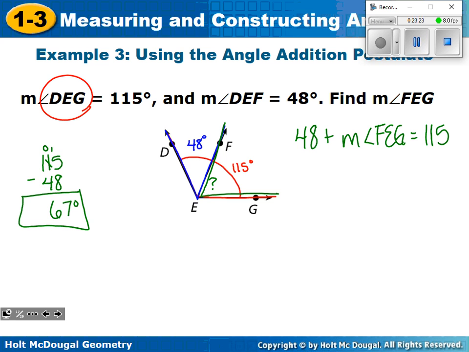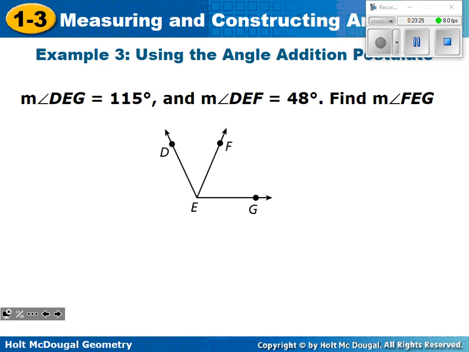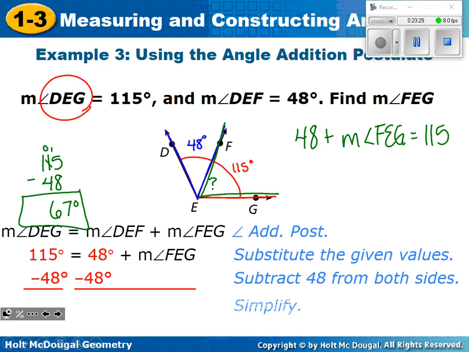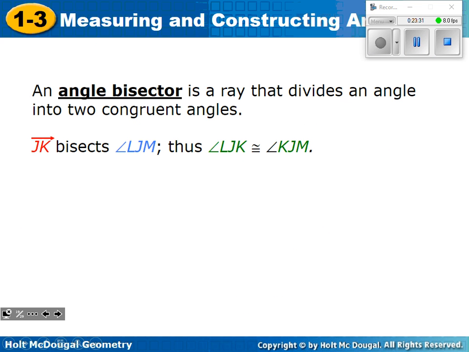Okay, because there is some algebra in the last example in the notes, but it deals with angle bisectors. So that's our next part of this section. So do you remember yesterday, I keep saying yesterday because I have a daily class too, and so I get confused, but a couple days ago, last class, do you remember when we had a line segment? There was a point that split our line segment into two congruent parts. What was that point called?